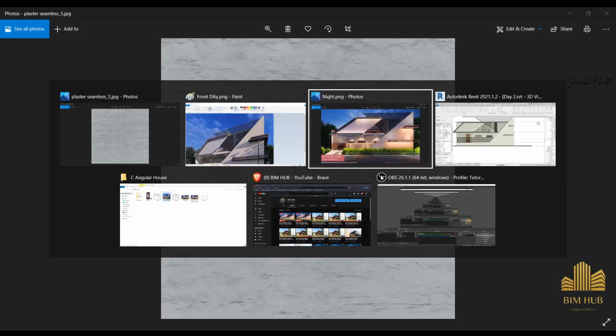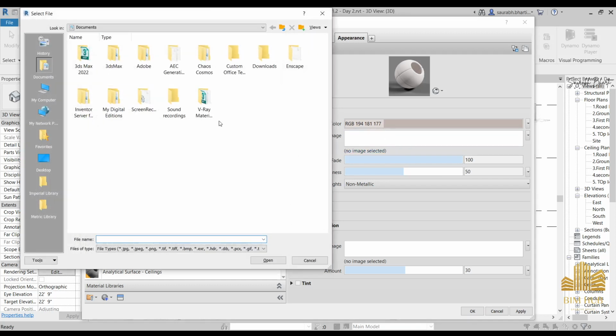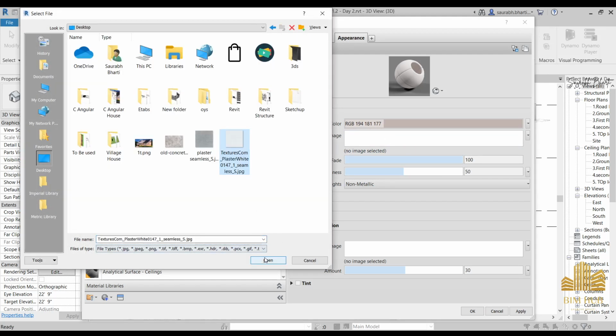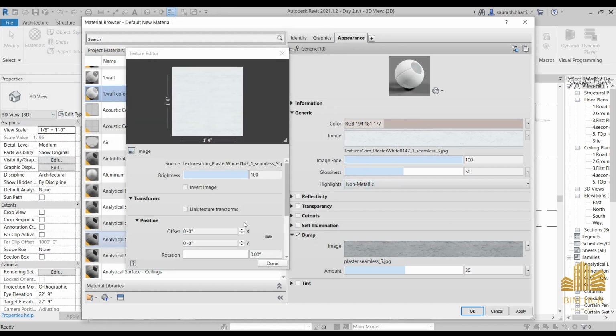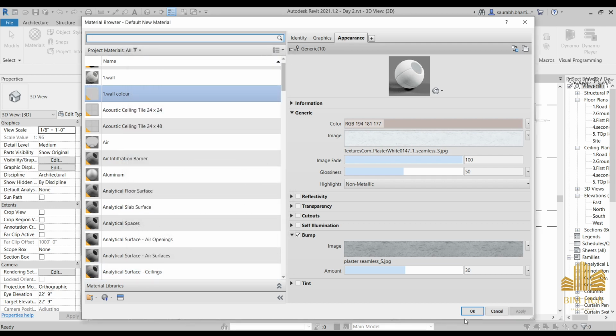Where is our Revit? Okay, and here first of all, go to image and desktop, select this one. I will select this one, and then go to the image, and then go to the plaster texture that we have, and here we are going to apply it as 5 feet or 8 feet. So first of all, let me try to put it at 5 feet, and this one as 4 feet 8 inches approx on both the sides. Okay, and now just apply it.